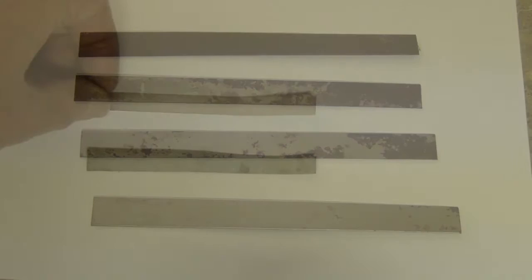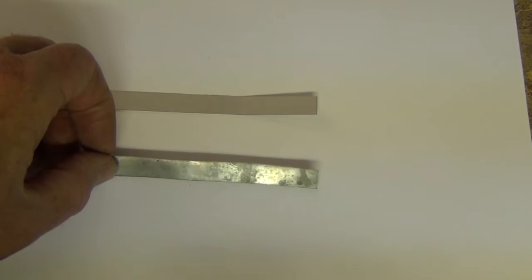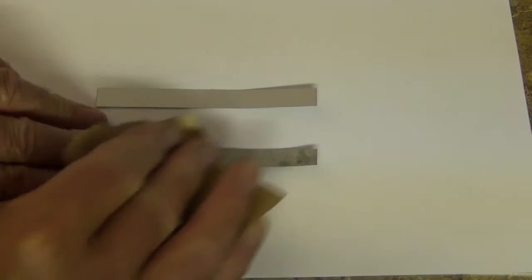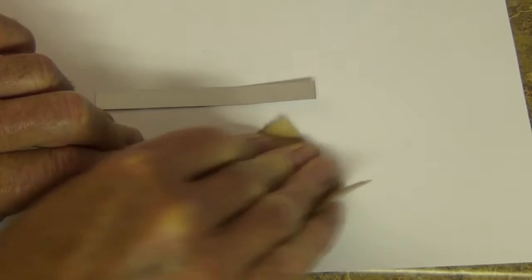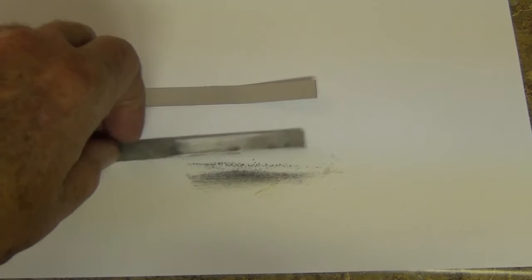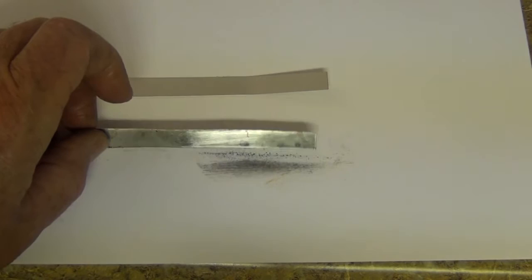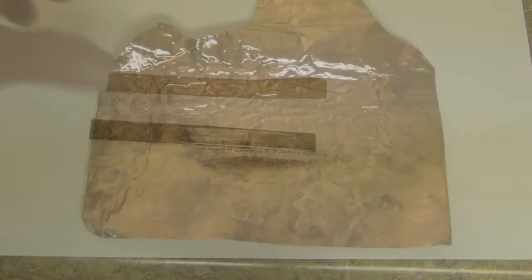This next set of metals is aluminum. The one on top has been protected, but the one on the bottom has been let sit in the elements for about four to five days. And notice that after being exposed to water and air for that much time, it's built up a gray coating, which I was able to rub off with the sandpaper. So even aluminum will revert back to its original form if set out in the elements for an extended period of time.